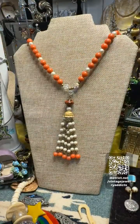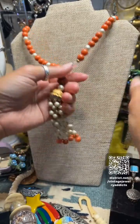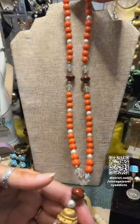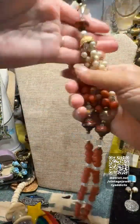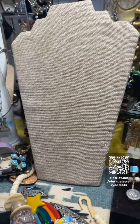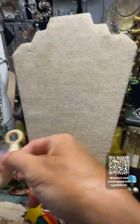It really looks stunning, but it's going to hang a lot lower because it's like the style that would hang midway down your chest from like the 60s or 70s. So if anybody's interested in that one, I'll run that for 7. Just let me know. Okay. And then this is another one that I just got in.